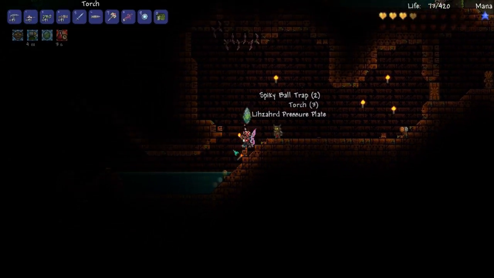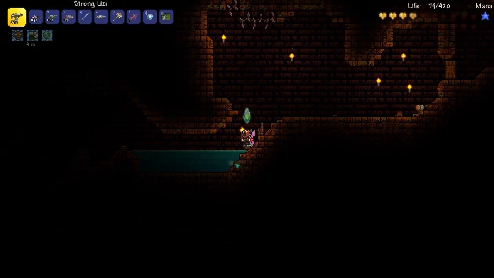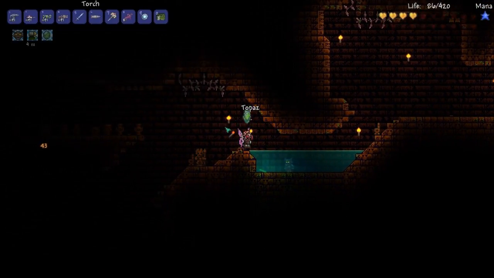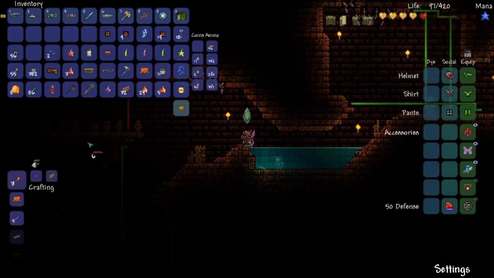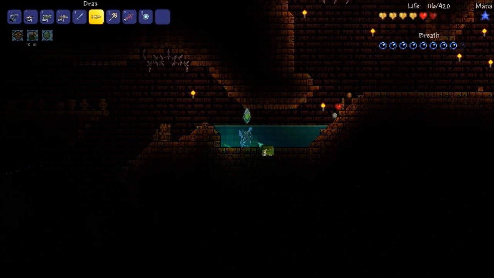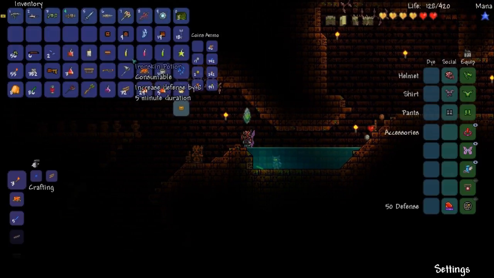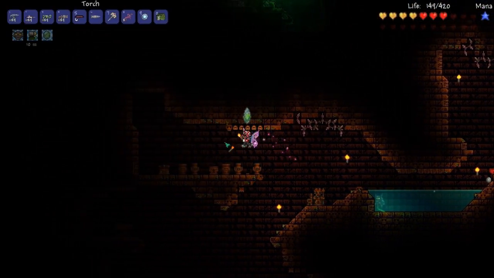Thank God. I see you right here. Super dark trap. Super dark trap 64. Get that. Oh my God, there's so many wires in here. Let me rebuff here. Is that it? It's just down there? Not that big. But let's take this out. We just know where the traps are at.